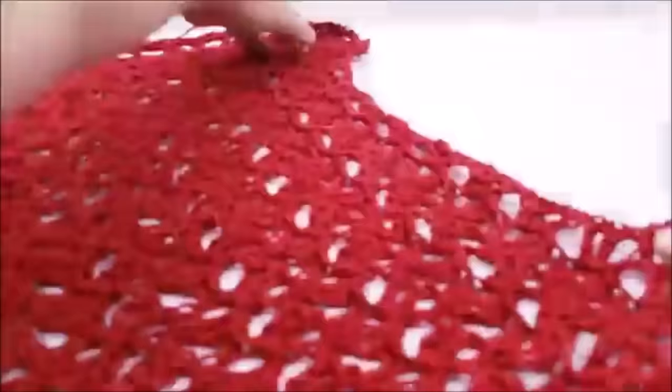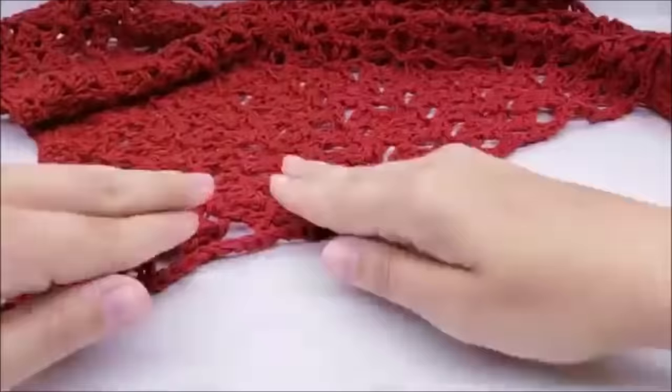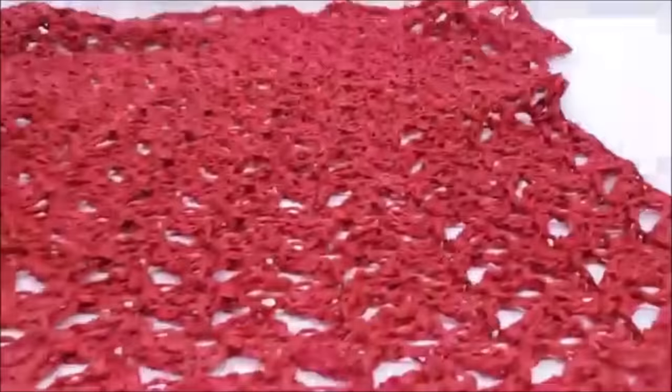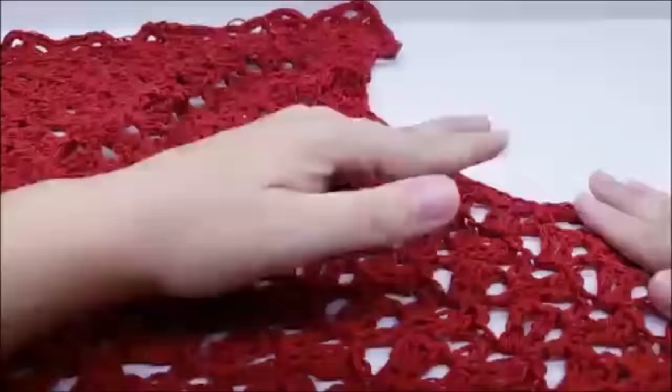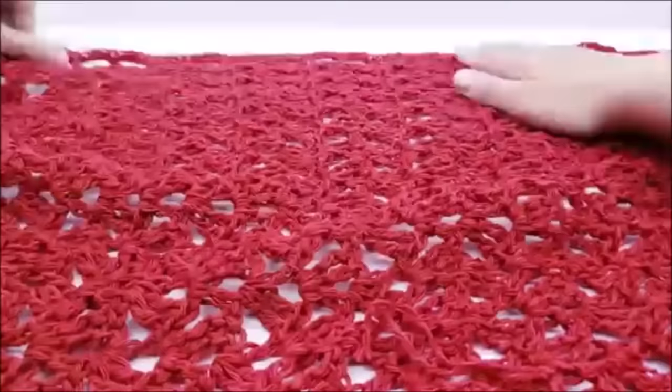Here is the top. Now you can take it and you can kind of spread these single crochets out so they're not looking wavy. They just look kind of wavy because they'll spread out a bit once you get them sewed together. But here's the neckline here. So that's what it kind of looks like. So we need 2 panels the exact same way, and then we'll just sew them together.